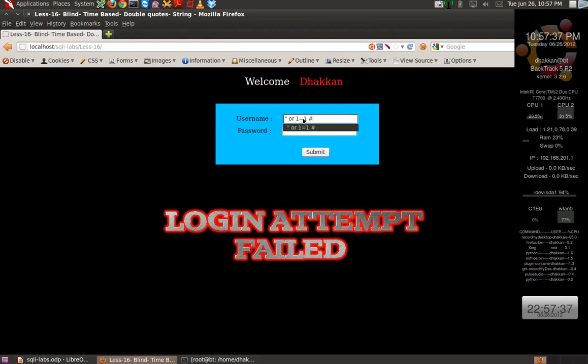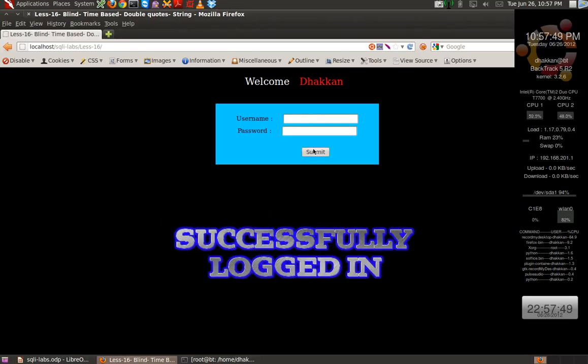Did not work. So let's check if there is a parenthesis around. Bingo. So the injection looks like double quotes, a parenthesis, that's the left side, and a hash on the right side to comment, and whatever we put in between gets injected.